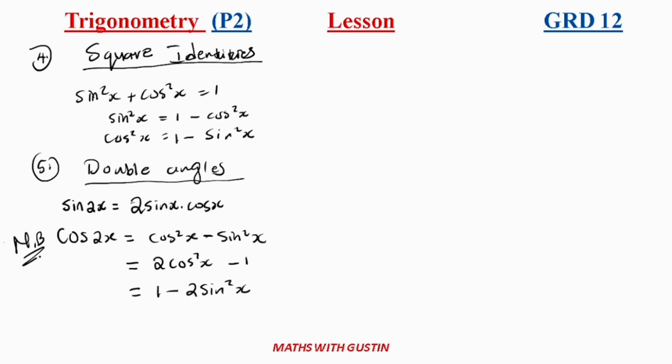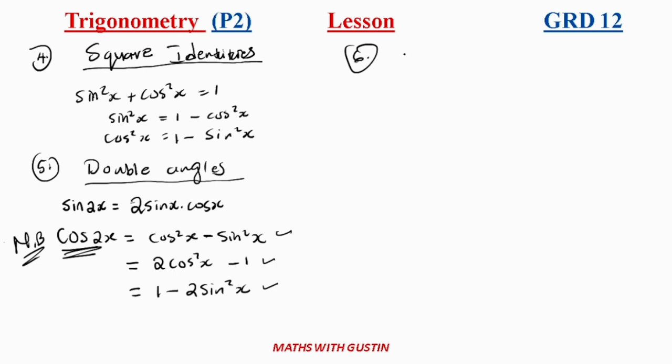This one is very, very important. They like to use it a lot in grade 12, so you need to know that it will change to these 3 things that are here. It will change to that, change to that, change to that. However, how do you know what you need to change to? I know a lot of learners have that problem when they're solving identities, so please make sure that you watch the follow-up lesson that comes after this one, where we'll be dealing solely with identities, falling under trigonometry, of course.